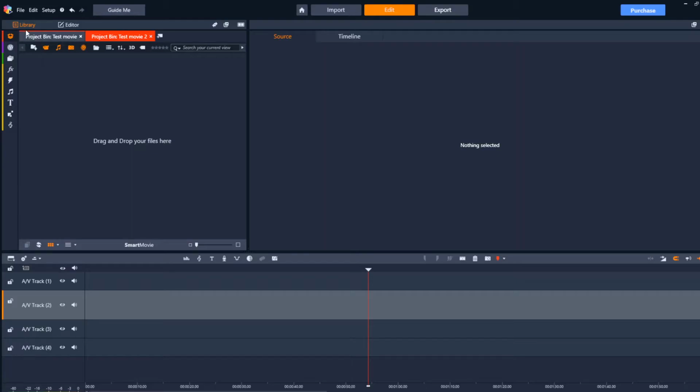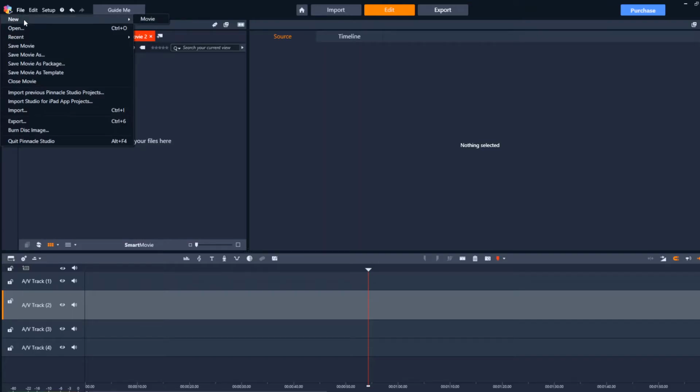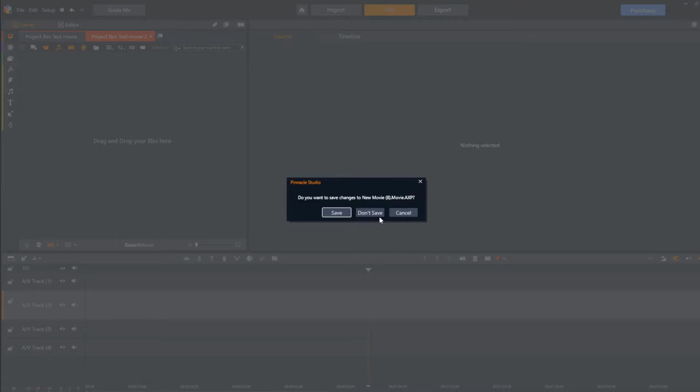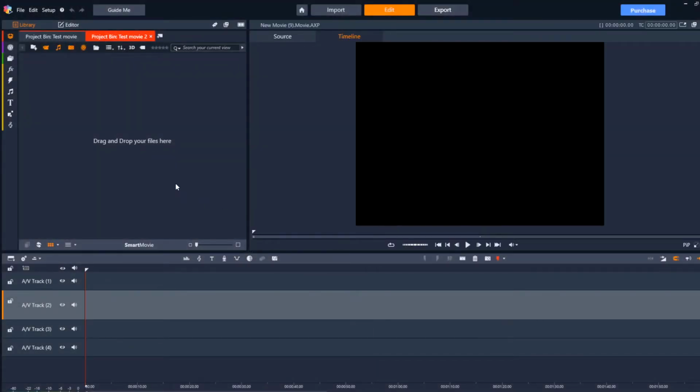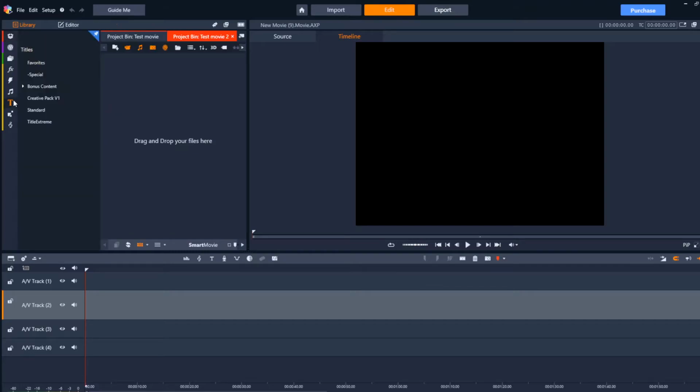The next thing we want to do is to tell the software that we're making a new movie. So we'll click that. I'm saying don't save because I had a movie set up already. And then we want to make a project bin, which is where we're going to save the material for that movie.